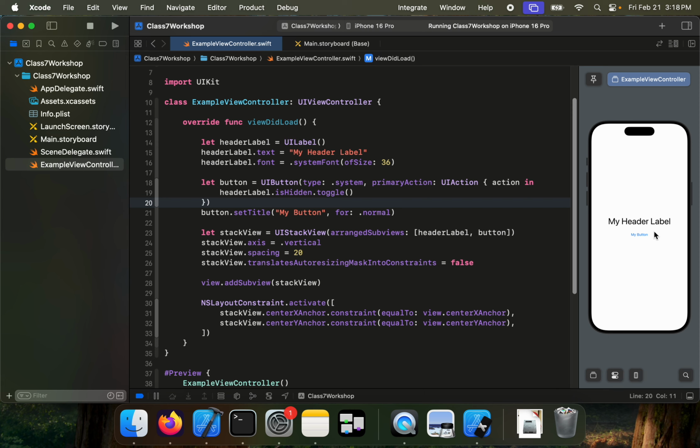And that's because the stack view is adjusting for the fact that something inside of it is hidden. When you have container views, they typically are able to handle their arranged subviews being hidden or made not visible. And when that happens, they adjust the position of all the other views within them. This is how you can have things that fold out and fold in and all sorts of stuff like that.